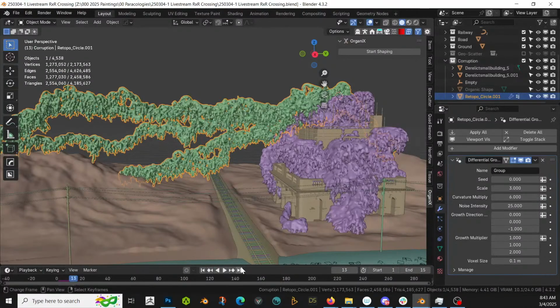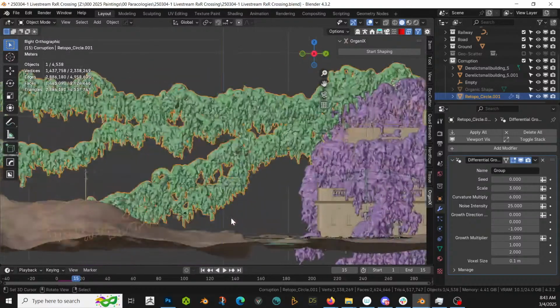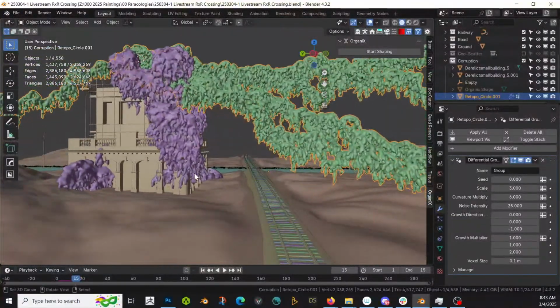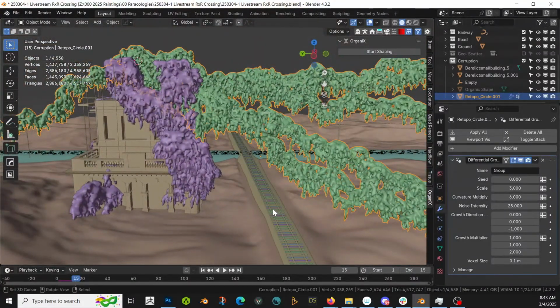Cool. Let's see how deep down does that go. How close to the train tracks does that go? It's still pretty high up. We could still fit a train under there, which is kind of what I was thinking we'd want to do, right? Let's just make sure.